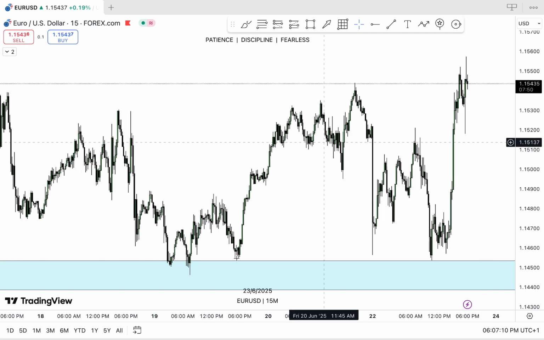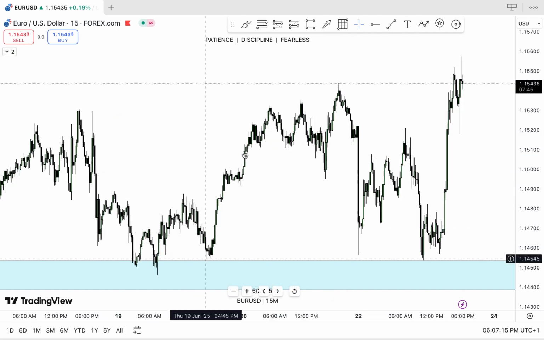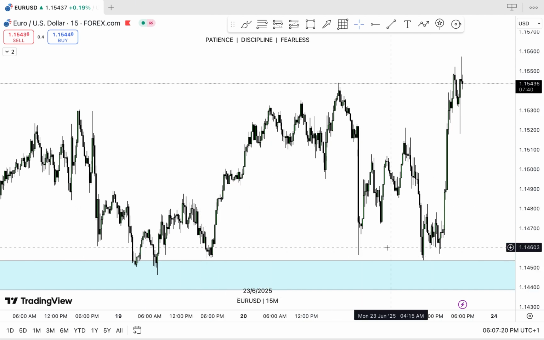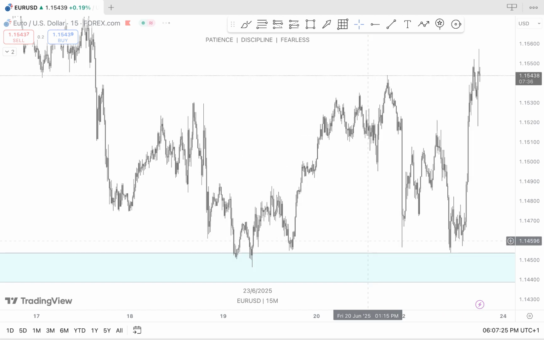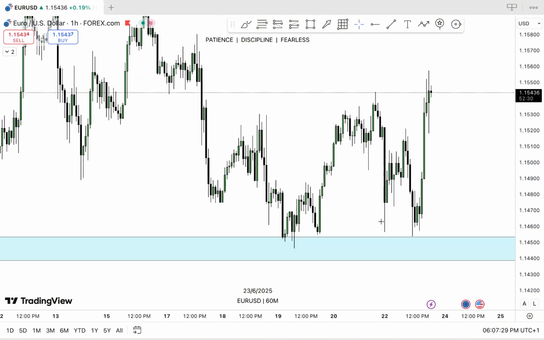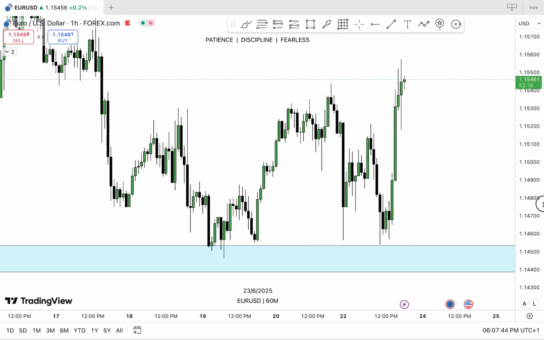Now I even posted a video on this analysis, right? The price was going to trade back into this dealing range before expanding, and you can see what happened. Even at that, we are struggling, but still price respected that zone, and price didn't even trade below. You can see price didn't trade below this low. So if your stop loss is there, you are still safe, with the exception of spread. If you have a tight stop loss, you might be out of this trade. But let's see how it goes.